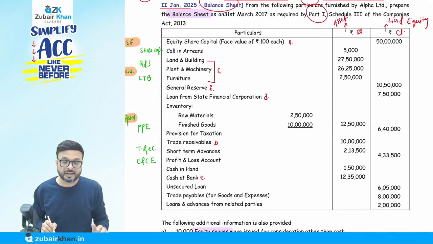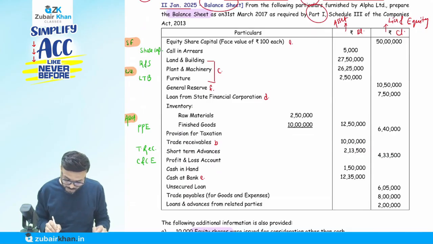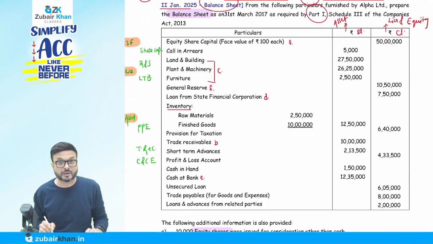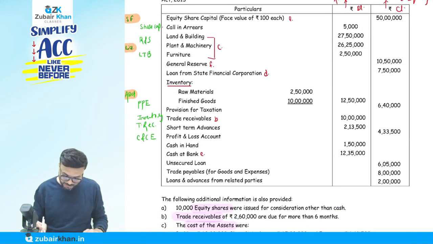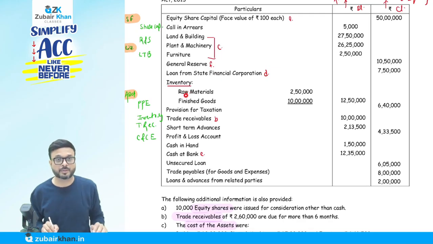So as you can see here, if they give you the different types of inventory that they have given you, you can see here the raw material and finished goods. So inventory is a part of the current asset. So we will write it down here, inventory. We are going to prepare on inventory. Okay. Now here, if I say inventory, 2 types of inventory, we are going to prepare on inventory.